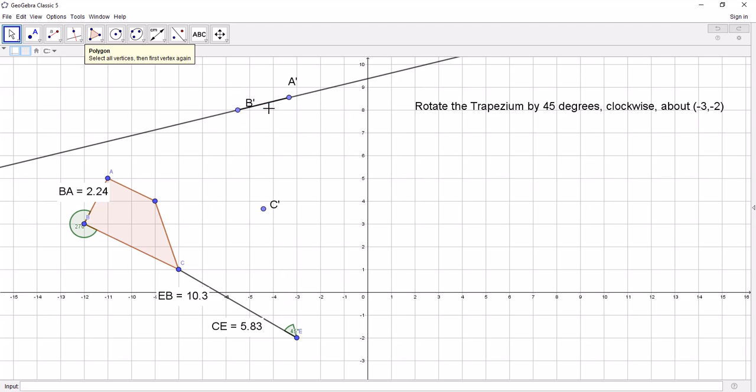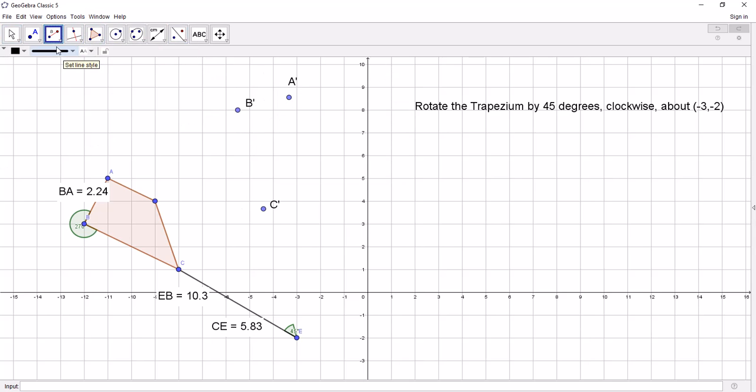Oops, wrong object. Okay, keep going. Okay, so far we've got these 3 points, so let's put those together and line them up. Okay, and now we need to work out D, or the image of D.